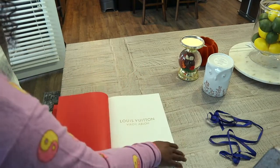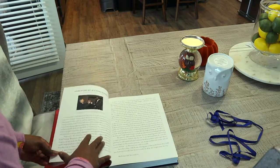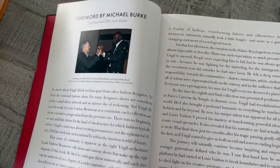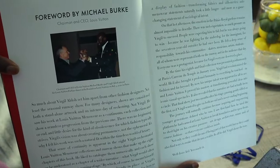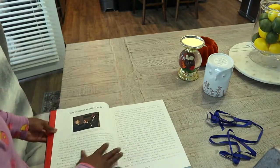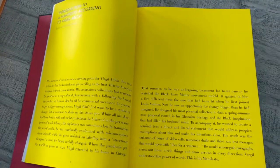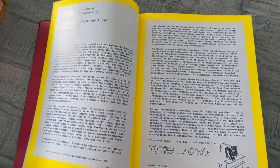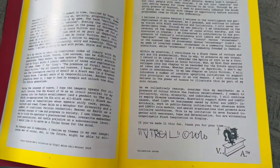So of course, here we go. Let's get to the chapters. Oh my God. So this is the foreword. I'm gonna give y'all some, can y'all see that? It's the foreword. Oh my God, look at Virgil. Oh my goodness. All right, so there's a foreword by the CEO and chairman of Louis Vuitton. Oh my God. And then an introduction to a manifesto according to Virgil. Oh, this is definitely a keepsake. Obviously, I can't go through the whole book, so let's just skim through it, right?